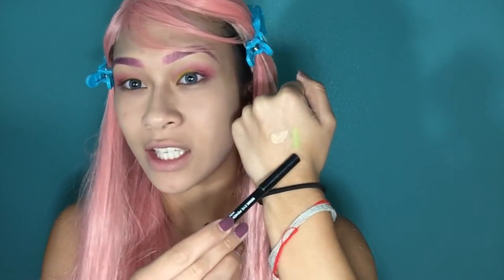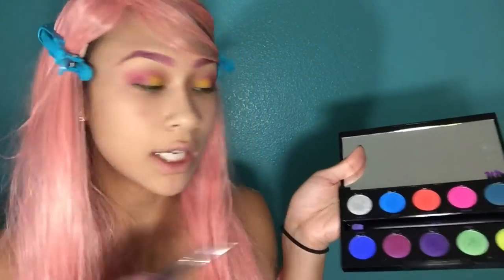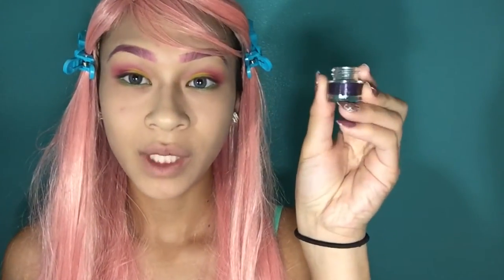For my lower lash line, I'm gonna go in with some green. This is the Butter London Wink Eye Pencil in the color Jaded Jack. This is a swatch. It is just a really neon pastel green. I'm going to set this green in with the color Freak. For eyeliner, I'm gonna take the Revlon Color Stay Plum Eyeliner, and I'm actually gonna do this off camera because I don't do gel eyeliner, so I'm going to be right back.